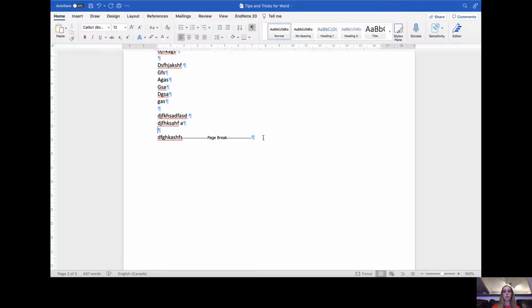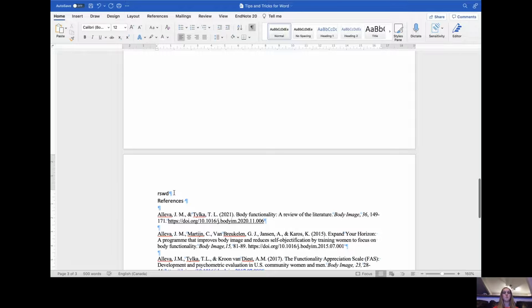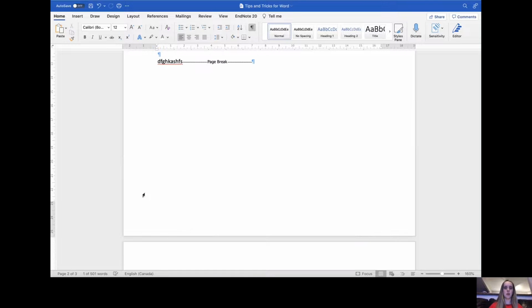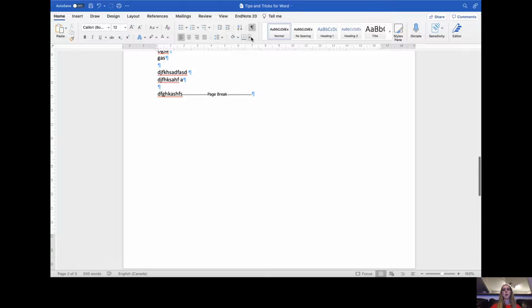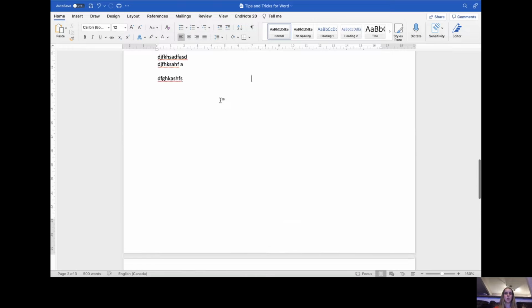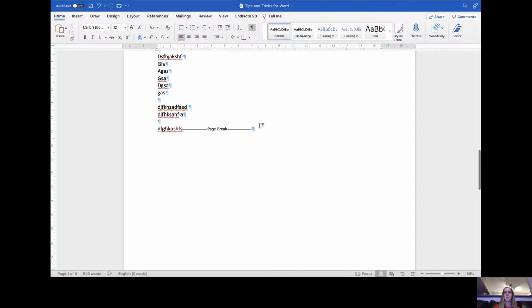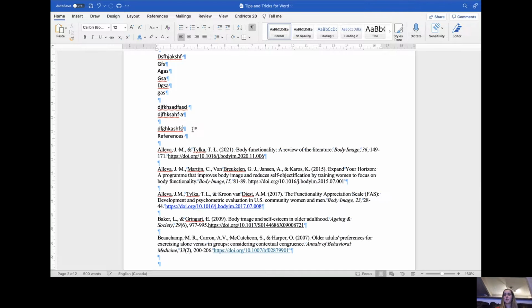Anything after the page break will become a part of that new page. So we would be adding it to the references there. But if we turn that function off, it's really hard to know where our page break is. So I just want to bring your attention to this tool here. You can easily figure out what's going on. If you need to delete it, you can highlight the page break and delete it. Gets rid of it, you know exactly where it is.